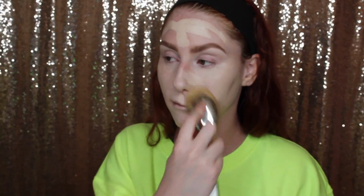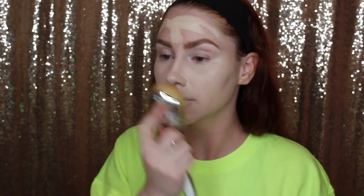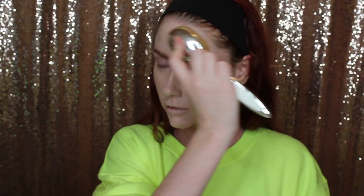For blending my foundation, I'm going to use the Artis brush. I love these brushes. They're so easy to use. And they kind of just sit away from all my brushes, but I need to start using them more because they're amazing. Then for a little bit of concealer, I'm using the Tarte Shape Tape in the shade Light.